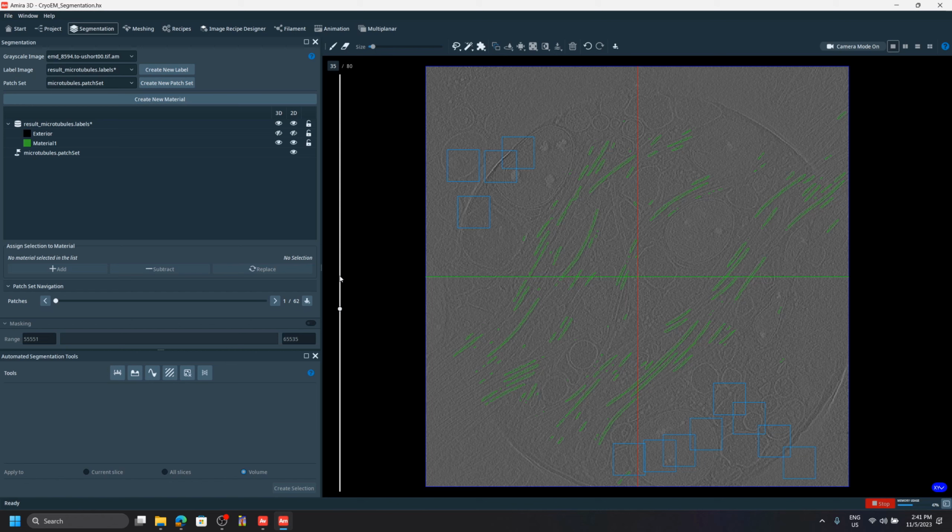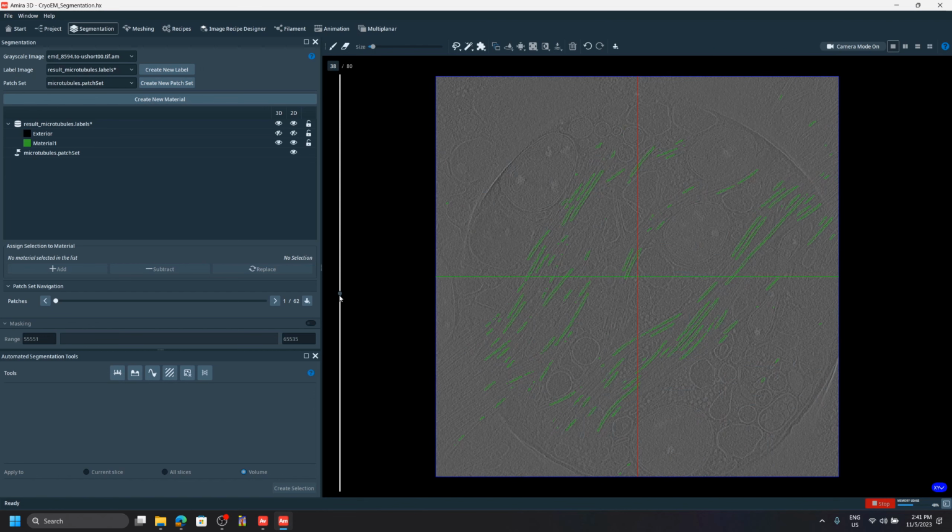I forgot to mention this. For instance, in some data sets there are slight variations in the grayscale from the top to the bottom. Of course it's best if you have a consistent grayscale, but if that's not the case, you can take patches from different slices as well. And let's take a look at the final result. Oh, actually, this is already the final result, the green part. These green parts inside the patches are the input for training, okay?